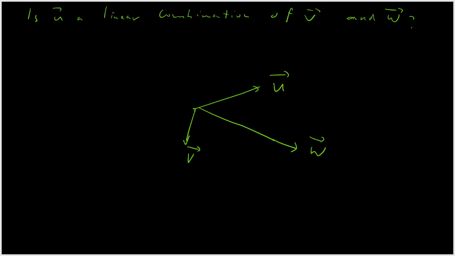I will give you 1 minute to try to draw something. By drawing, I mean you get a scalar multiple of v, you get a scalar multiple of w, and then you make u the diagonal of a parallelogram. After that, we'll compare. Actually, the way is unique. The diagram you're going to draw, everybody is going to be the same. Again, you try something and then we compare the answers.